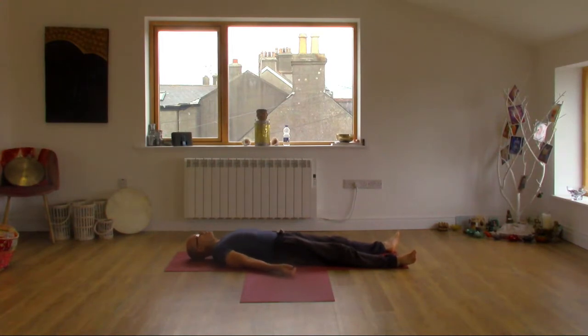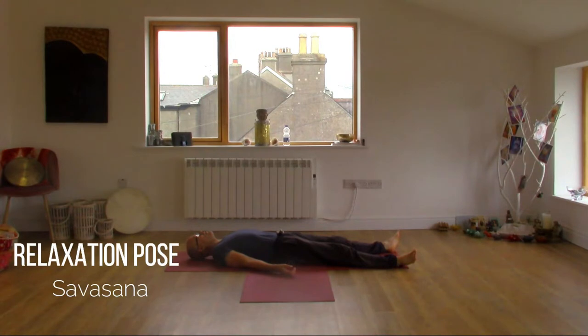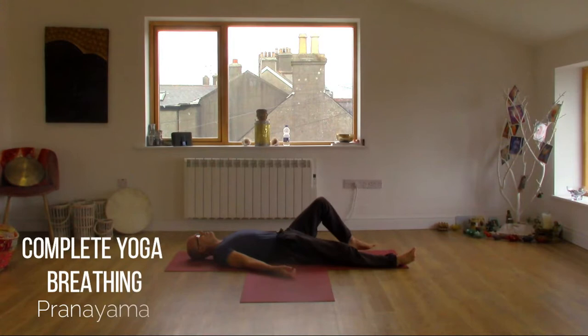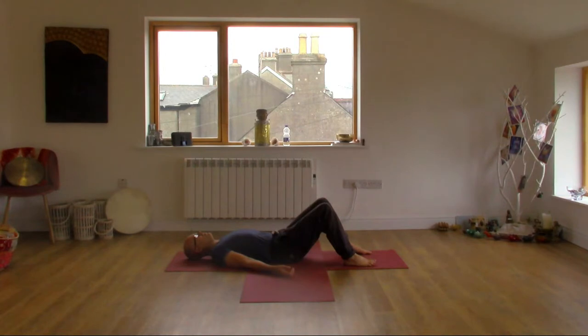Just make yourself comfortable and lie down on your mat in Shavasana. For some people it's going to be just fine to stretch out like this — keep it nice and relaxed, roll your shoulders back a little bit, shake out if you need to. You could also bend your knees if there's any discomfort to your lower back. Just take a few moments here to observe the breath. Breath work and movement are synchronized throughout your yoga session.